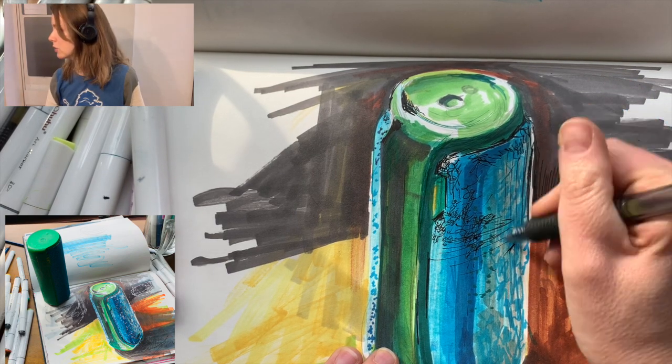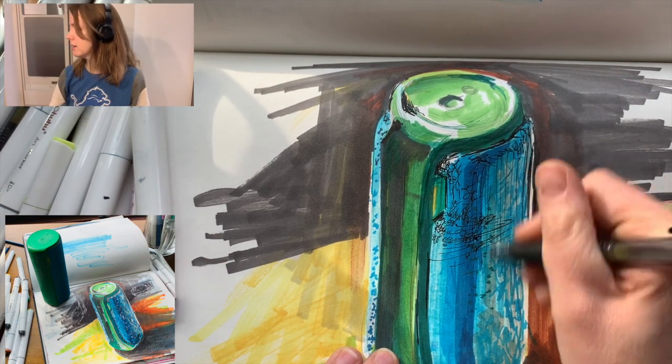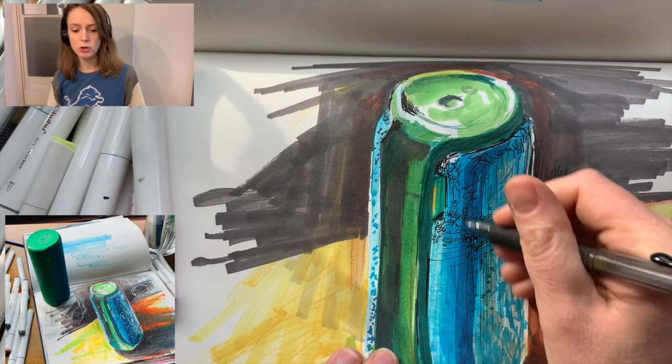And I'm adding some vertical lines down. Max, are you okay? Okay, adding some vertical lines down.